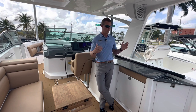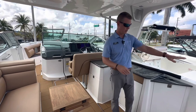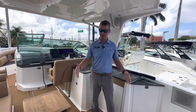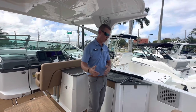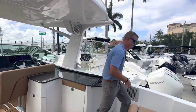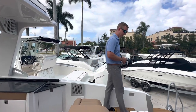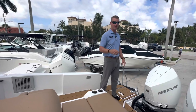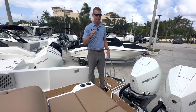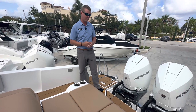We're going to start here working our way from the transom. I have a two-step down into the cockpit, which gives a little added security when riding in the main cockpit. As we work our way to the aft deck, you see it gives a little bit better vantage point with great visibility off the aft end. All non-skid sea deck flooring throughout the entire boat — Aviara actually uses a thicker sea deck material, so when you walk on this you feel a little bit more cushion than you would with regular sea deck material.